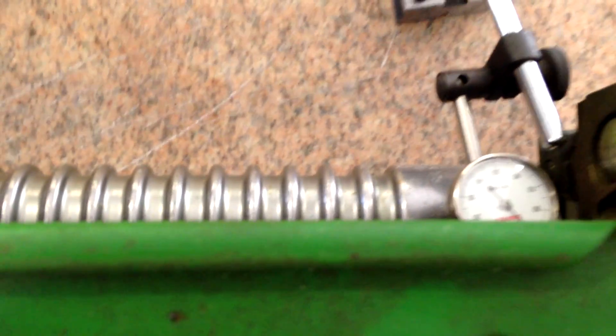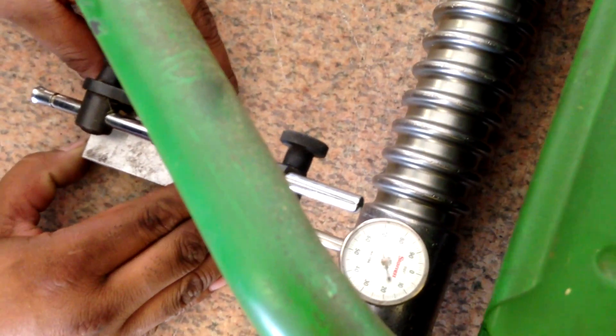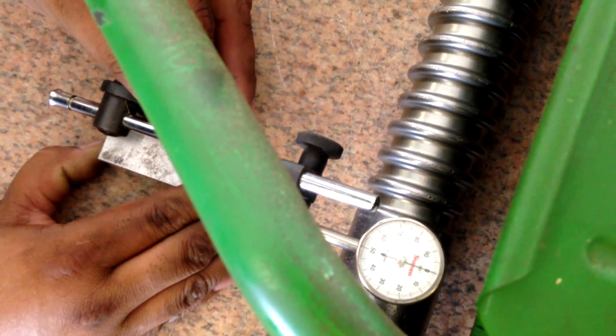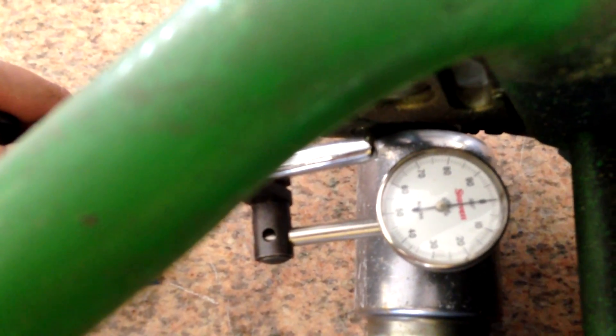So we're locked down at 90,000ths. Now what he's going to do is go back and zero out his reference point again, then see how much that affected the cutting unit. If he did everything properly here, he should be at zero on both sides and it should be perfectly parallel, at least at this stage. So he's adjusted to zero at the high point on the roller, then he's going to check the other side — and it is dead zero. So as far as we know right now, the cutting unit should be square.